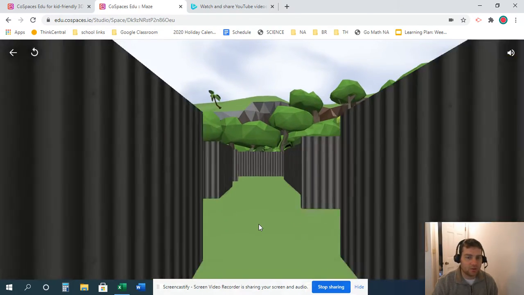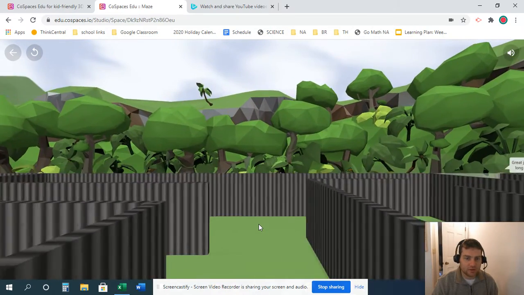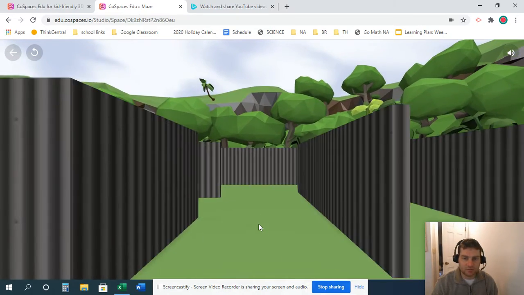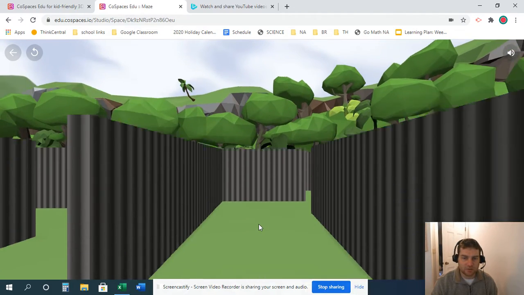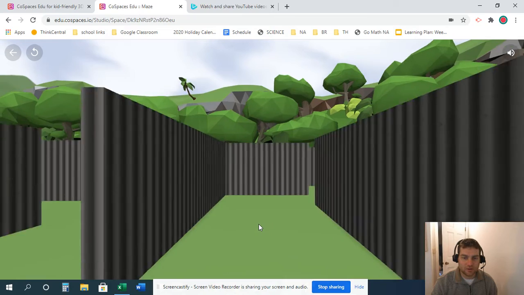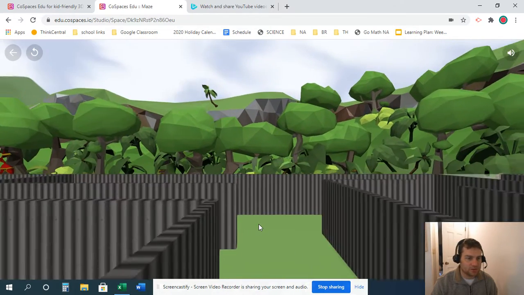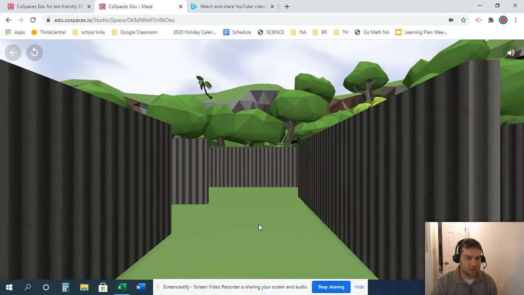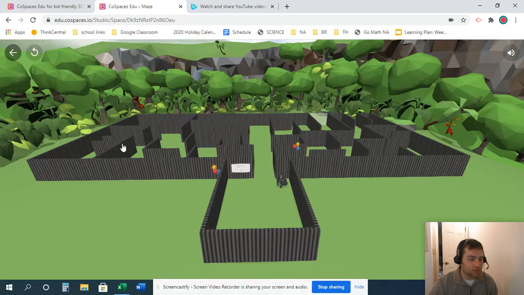And I'm debating whether or not I want to keep this or not because eventually, you see my little sign there at the end? It says, "Great job. Tell Mr. Gravo how long it took you to find me." So I don't mind the height of my walls because you can't really jump over and see much besides that end. So I may change that, but that's the camera.